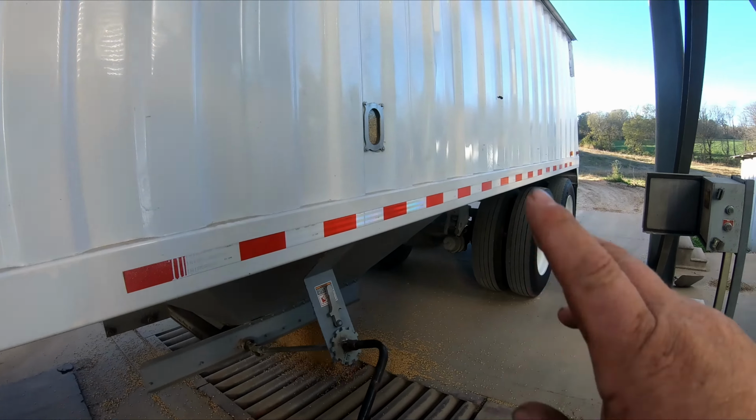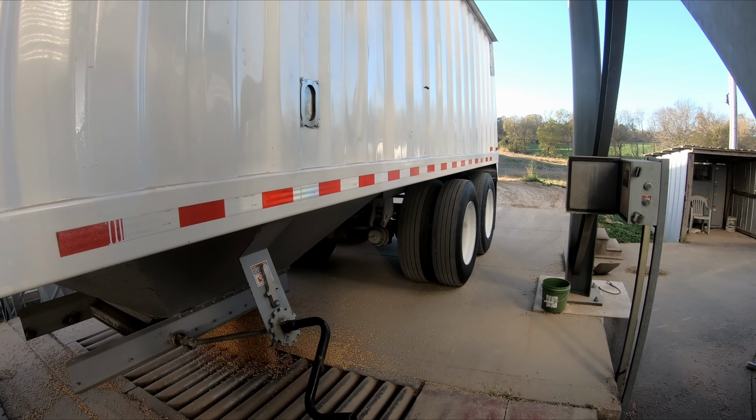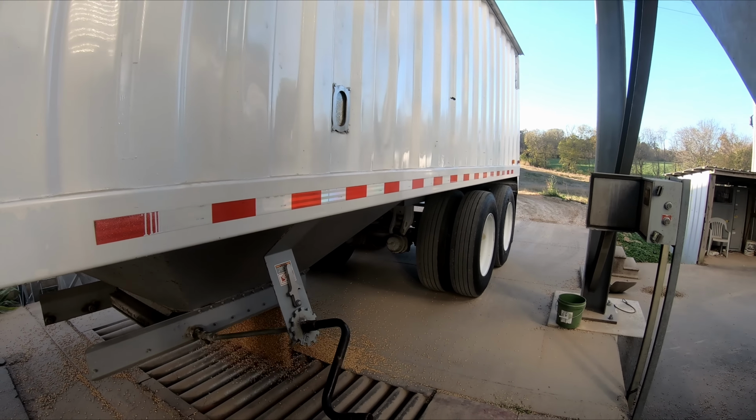Out of all these trailers I've run over the years, I believe I like these jets about the best out of any of them. They got them viewing windows, which ours is an older model and don't have. The doors are always easy to open. They haul a lot for their size. We got an older trailer, a White King trailer's the brand. I doubt they're in business anymore. It's a 32 foot, and you'd struggle to put 900 bushel of corn on it. And that jet trailer, you can get 900 on it easy. Matter of fact, we've had 950 on it. It really don't need that much on it, but we put that much on it.